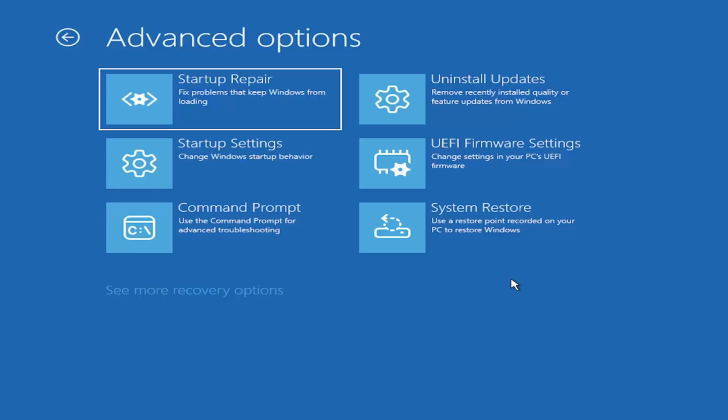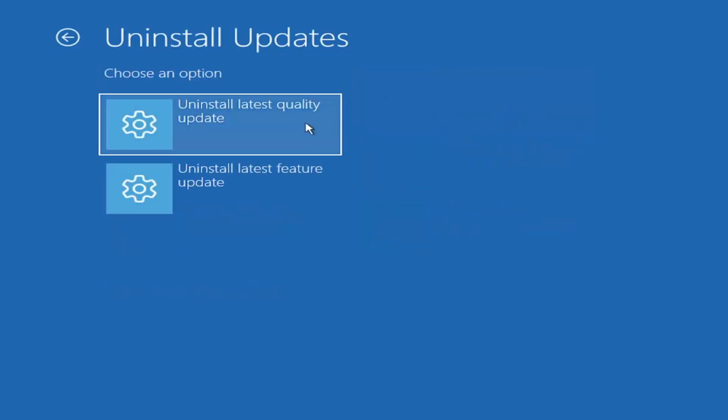Something else we can try here would be to uninstall updates, remove recently installed quality or feature updates from Windows. If you select that, you can uninstall the latest quality updates, which generally is the more day-to-day updates. Feature updates are the less regularly released ones, like the big ones. I would equate it to service packs in Windows 7 and Windows Vista and Windows XP. So larger updates that occur once or twice a year at most. And the quality updates are more just a regular update. It'll take longer if you're going to try and uninstall the latest feature update versus quality update, and maybe you don't need to go back that far. So just giving you guys a couple of pointers with that.